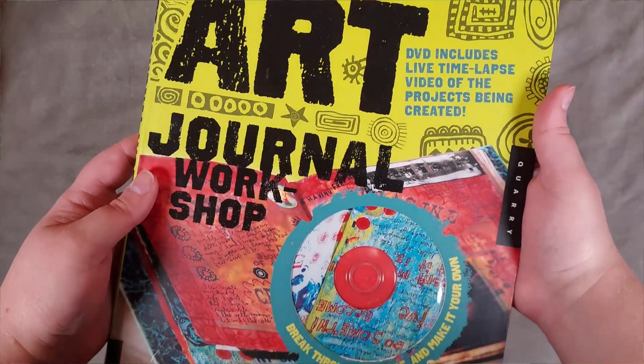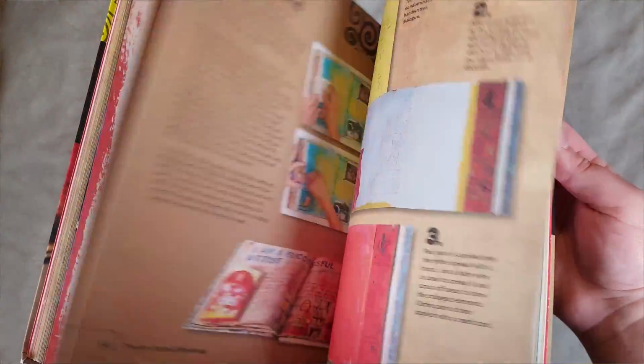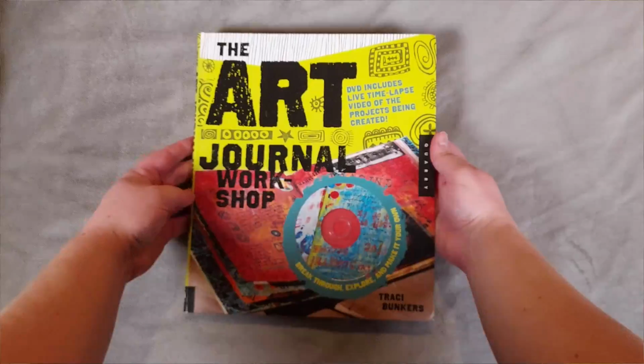I think this book really embodies the put together but also slightly messy style of art journaling that I really love. It doesn't feel like a lot of pressure, but it also feels like you have a finished product at the end.